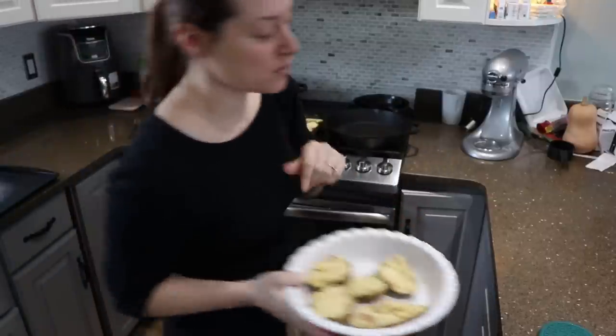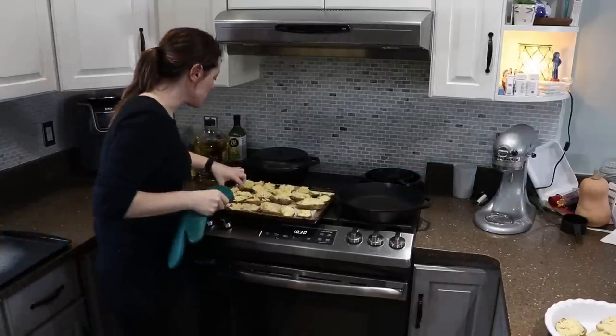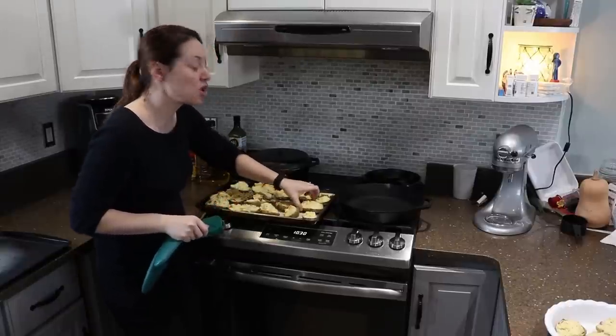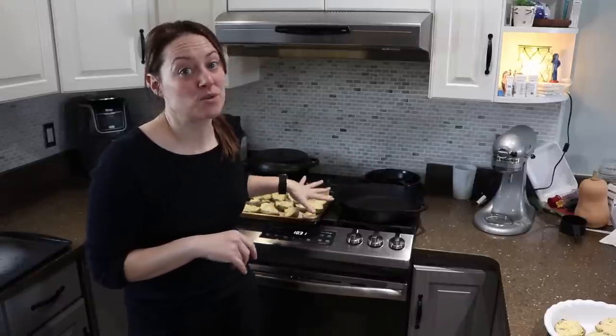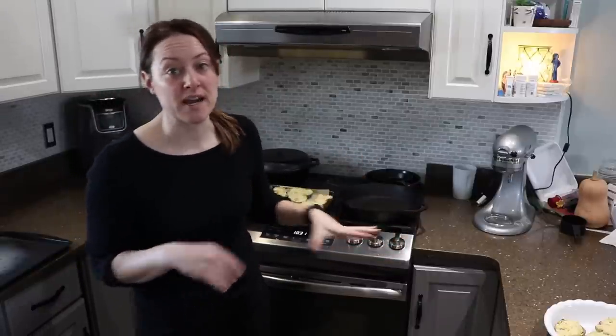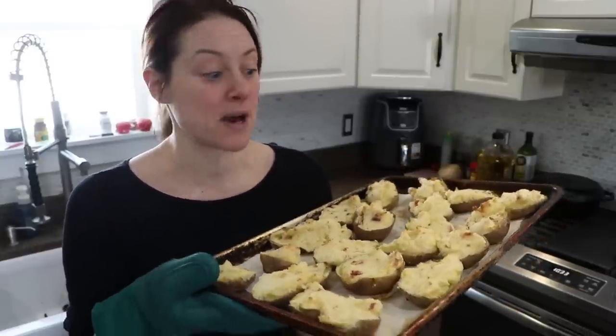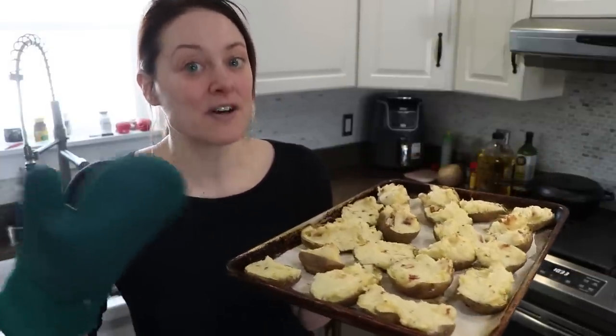I'll put tonight's five back in the oven to warm through for dinner. The tray is really hot so I don't recommend putting it straight in the freezer — either wait for it to cool or transfer them to a cool tray first. Not counting freezer time, this side dish took about an hour to make, but I made five family servings worth.